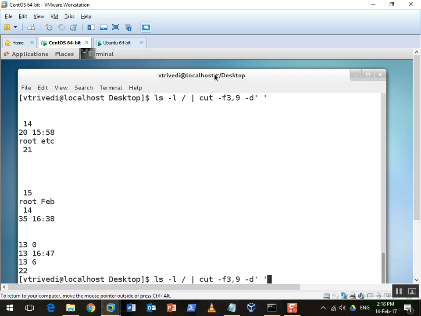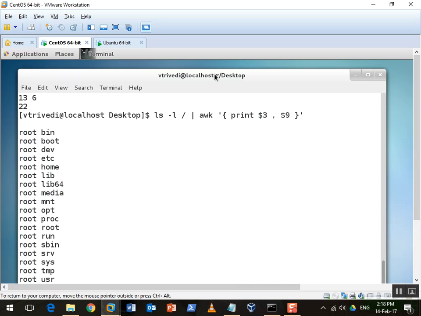Whereas when we run the same thing with the AWK command: awk, single quotes, bracket open, print $3, my column number 3, comma, $9, column number 9, bracket close, single quotes.